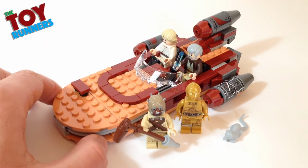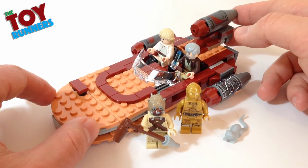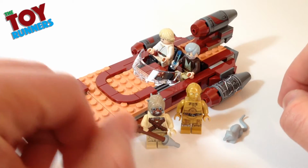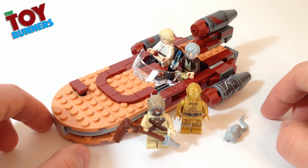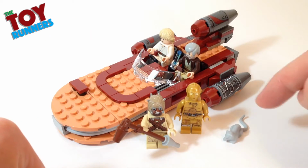I thought we'd kick off with another LEGO Star Wars review. This one is set number 75173, Luke's Landspeeder. It retails for £19.99 in the UK and includes the vehicle, 4 minifigures and a rat.